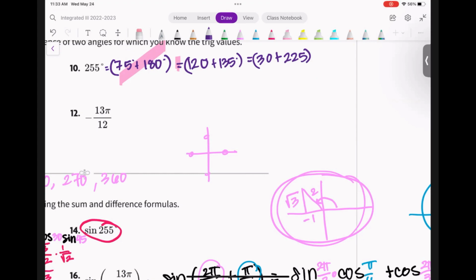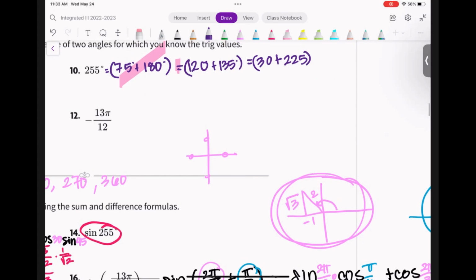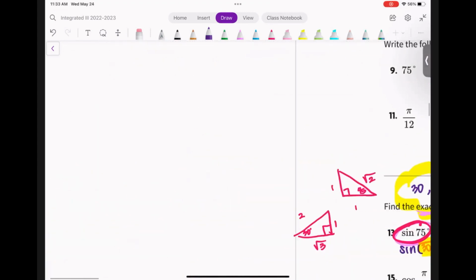Okay. So I think because we used this one earlier, I will show you using this one just because I want a difference. Okay. So I'm going to use 30 plus 225, and I'm looking for the sine. So I'm going to do that over here so I have a little bit more room because Miss Johnson, she writes big. So this is number 14, sine of 255. And I'm going to rewrite this as the sine of, I think I said 30 plus 225. And I'm just going to add those in my head to make sure I didn't do it wrong. And that makes sense to me.